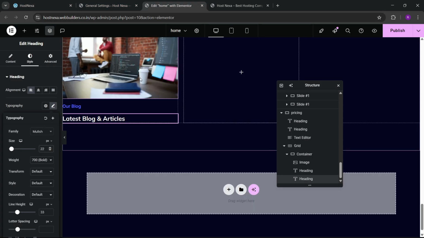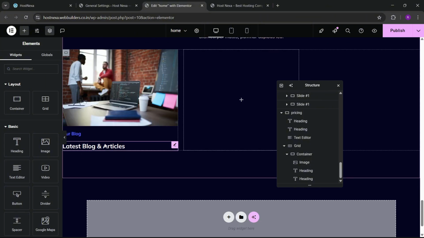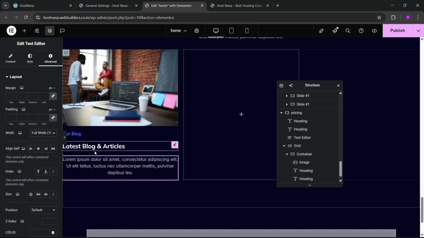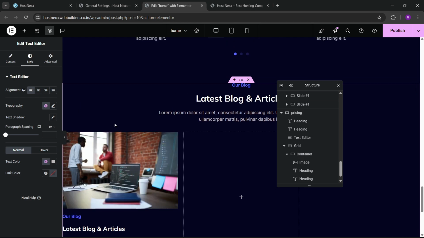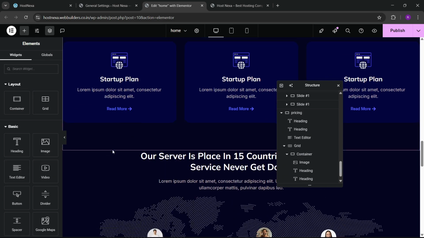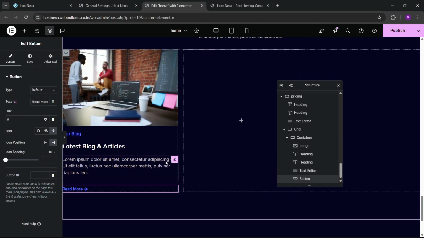Okay, now here you can see that we have a lot of some values, so we can copy this. Now we can go here and we can paste it here.